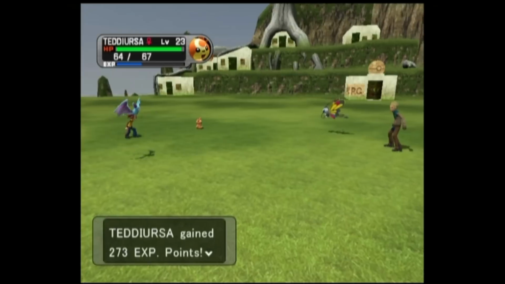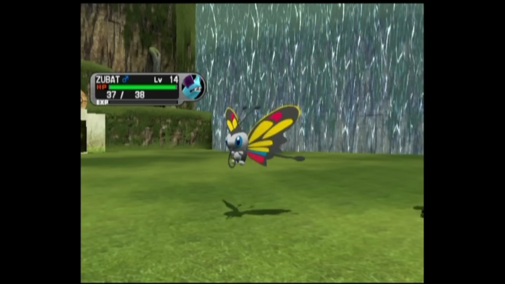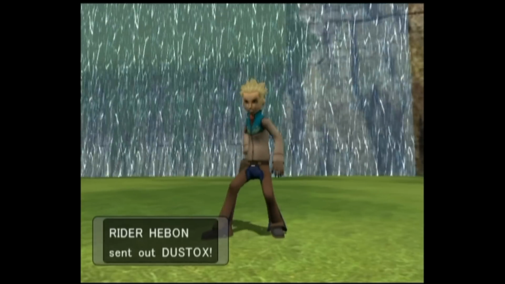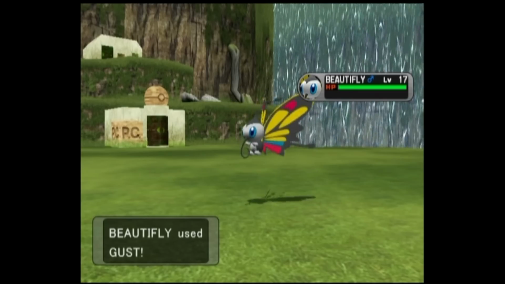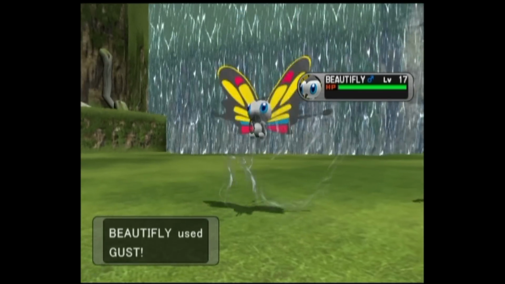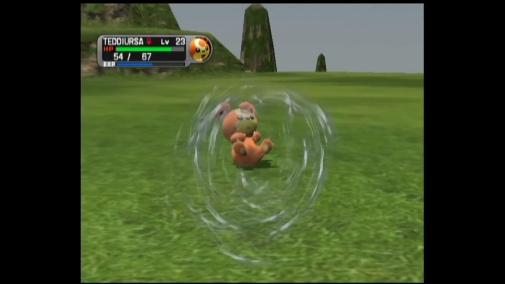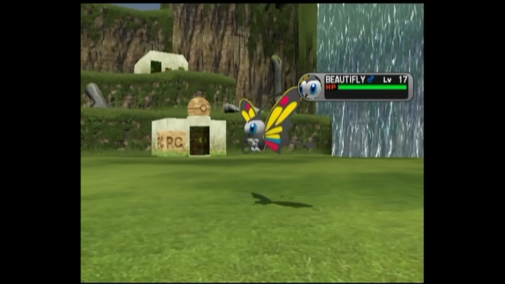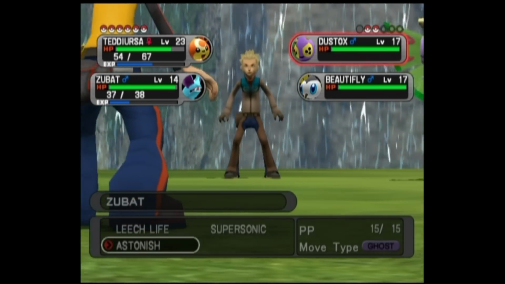And this is going to be a pretty boring battle, and the whole point of this is just to get Zubat some experience, and maybe get him up near level 15 or close to it. Just grew to level 14, he's not going to learn a move there. And like I said earlier, I believe he learns Bite at level 15, which is cool. Beautifly goes for the Gust. And this is just going to be pretty much a boring battle. I won't show this battle again after this. But like I said, I like to show every battle at least once, if possible.